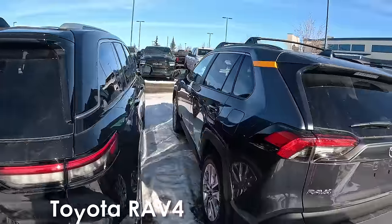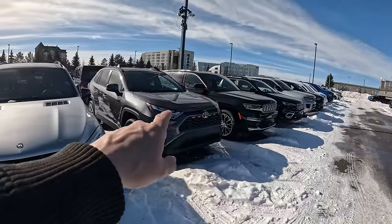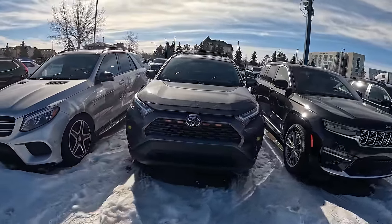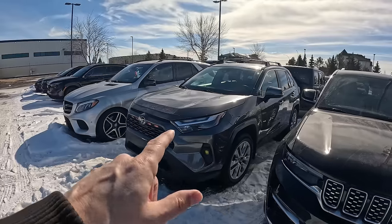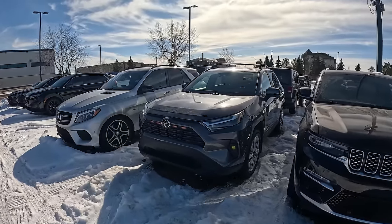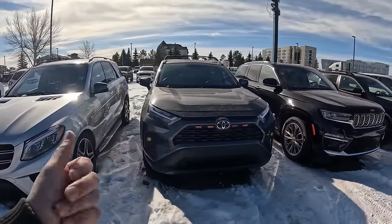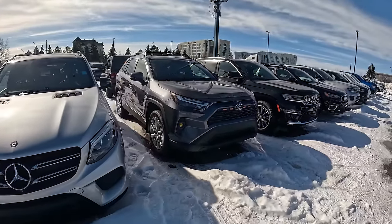The RAV4 has a 2+3 seating layout with lots of space in the back. They last forever and people trust them. Consumer Reports reflects that it holds 80 out of 100 in terms of overall rating, making it one of the most reliable vehicles in 2024. A big part of why this vehicle gets such great ratings is because they keep using the same tried-and-true drivetrains: the 2.5-litre four-cylinder engine coupled to an eight-speed automatic transmission, making about 200 horsepower and delivering 35 miles per gallon. This vehicle is easy on the pocketbook, cheap to maintain, and will last literally forever.